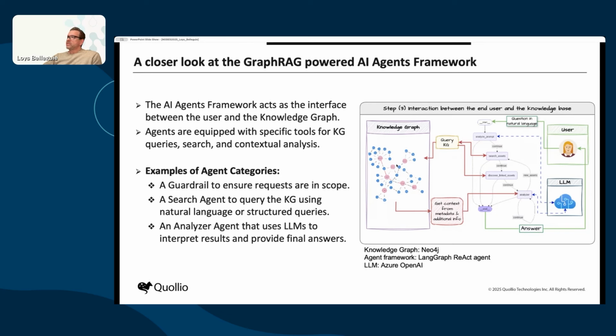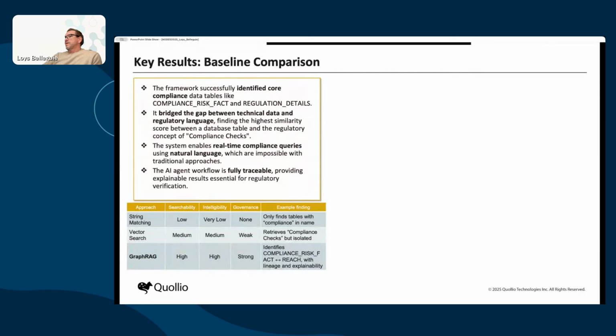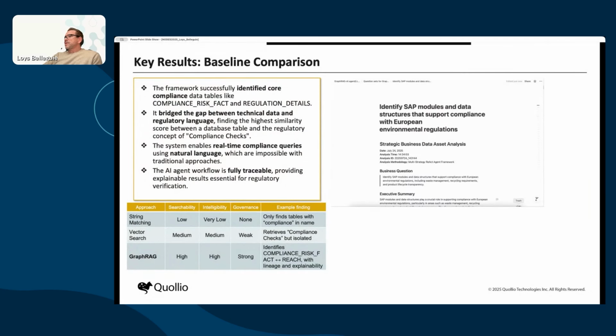And we have, for example, a search agent that is going to use the tools in the agent and then query the knowledge graph. And then some analysis agent will use the LLM and get all this content from the knowledge graph, which includes all the enterprise metadata plus a lot of different information related to the domain, related to the industry, maybe competitors, and all this kind of thing.